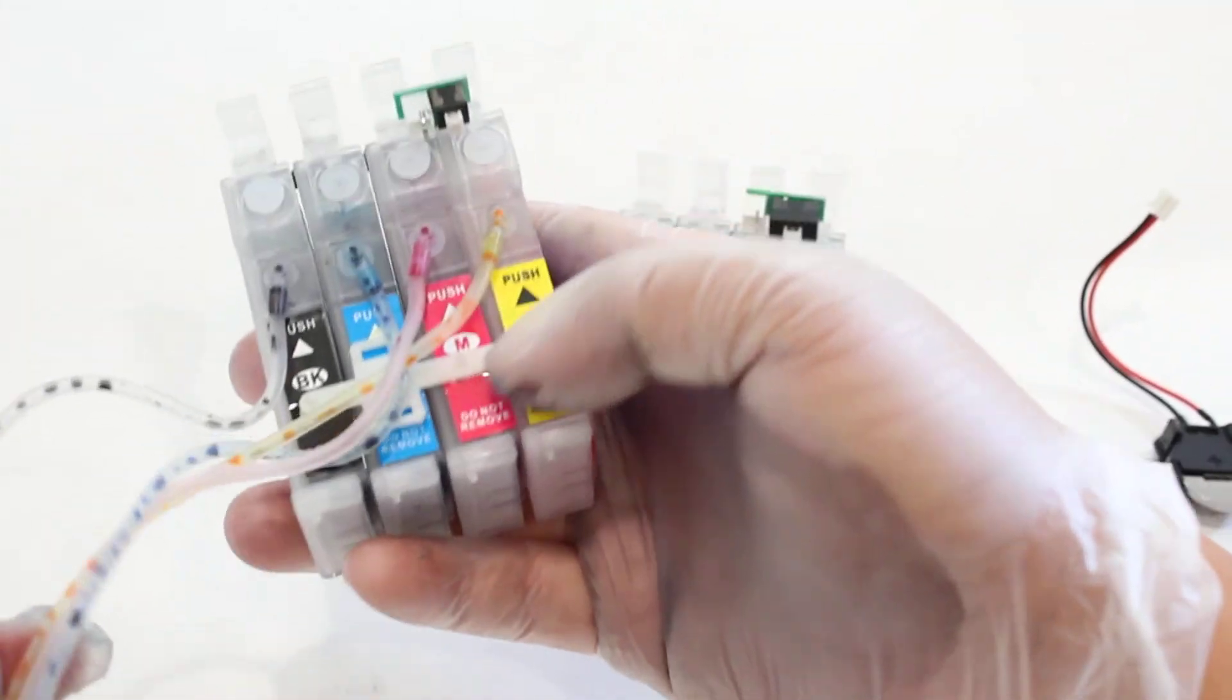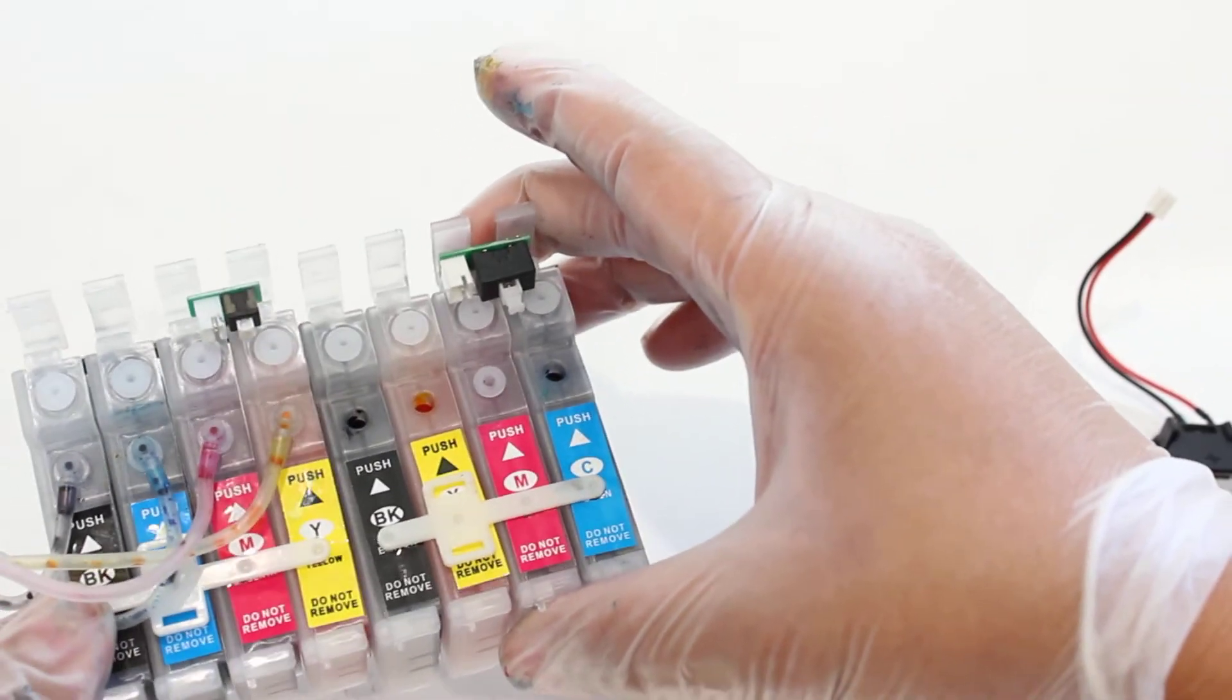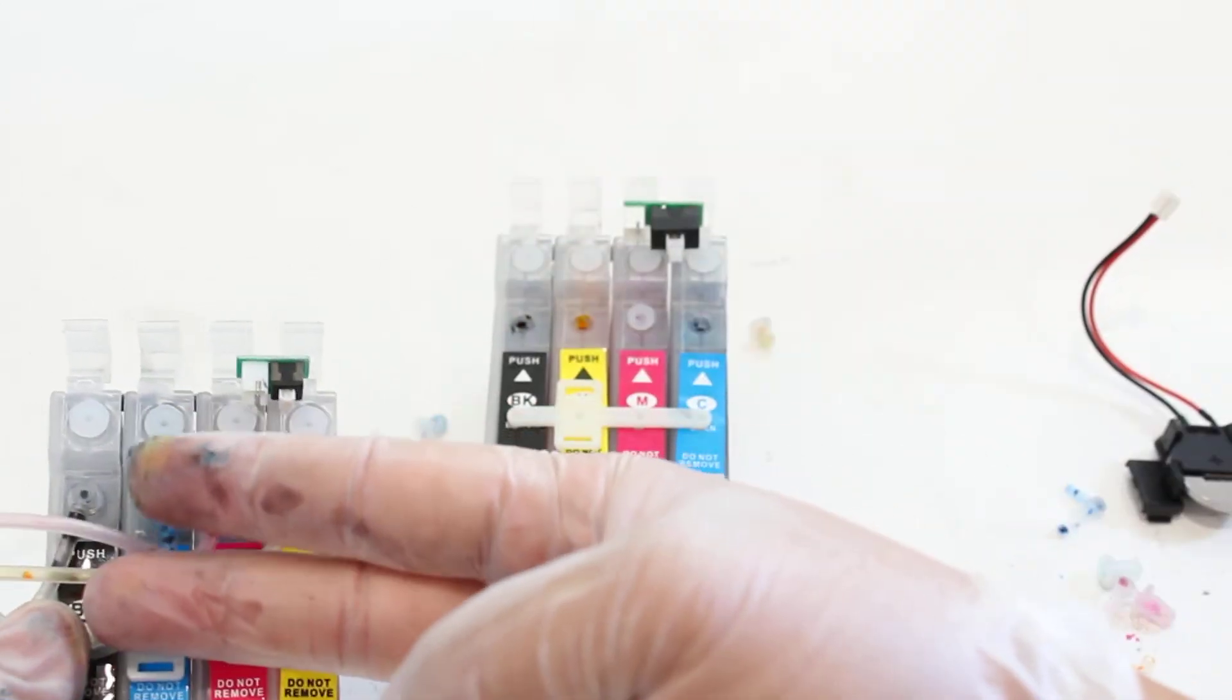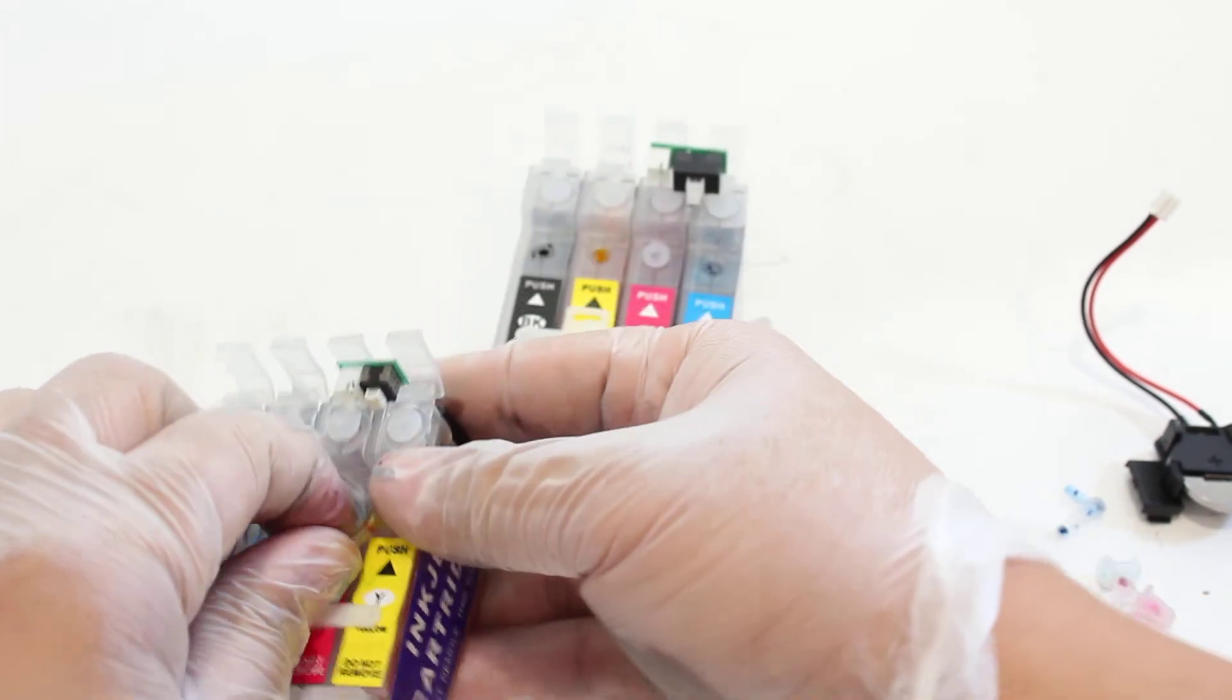Now that we have all the lines secured you might notice that some of the lines might be longer than the others because I'm using two different cartridge models. Usually if they had the same matching colors this wouldn't be the case. You could snip this off and reattach the tubes from the elbow.